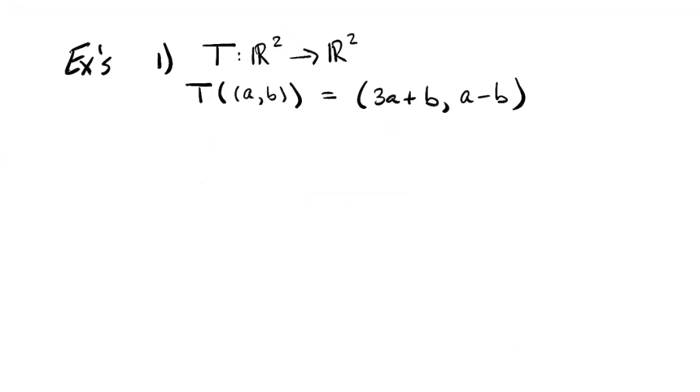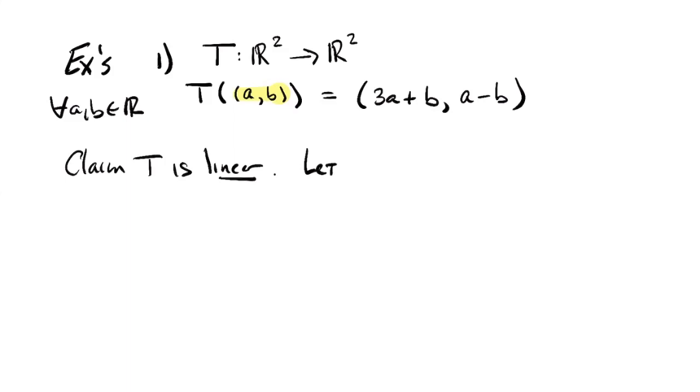Here the vector space V is R2, and so is W. So I have a function from R2 to R2. And I'm just giving an explicit formula for it. So what do I do to an element of R2? Here, A and B are any two real numbers, if you want me to be more precise. So for any two real numbers A and B, T of (A, B), which is an arbitrary element of R2, is given by that expression (3A + B, A - B). So I claim that's linear. T is linear.